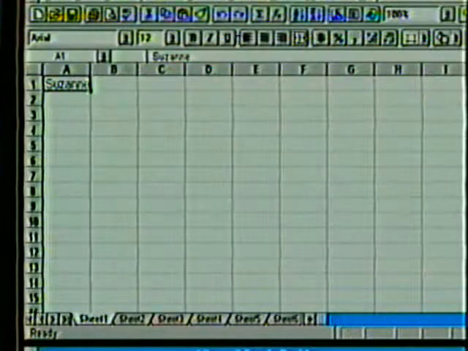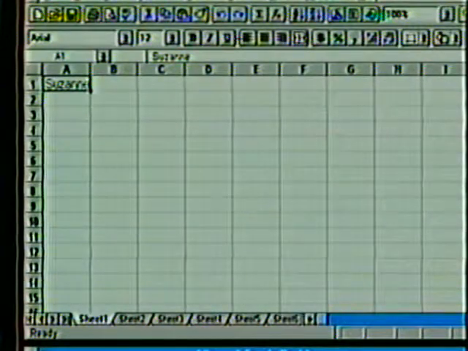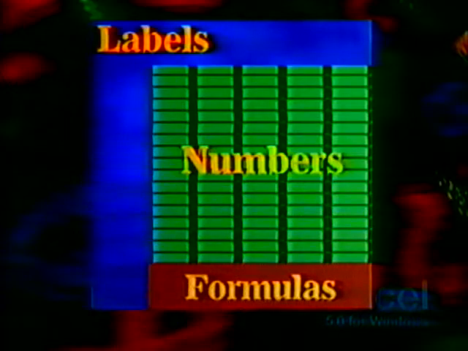Well, Suzanne, we've been looking at this blank worksheet long enough. Let's build a simple personal budget. We'll put in some labels first, then set up the formulas to do our calculations. And then we can put in some numbers from your checkbook and begin to plan your financial future.